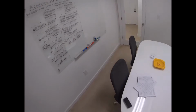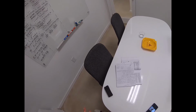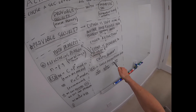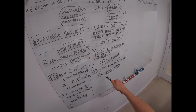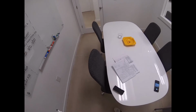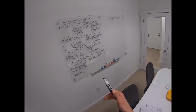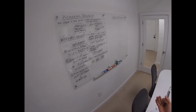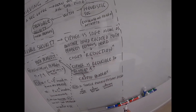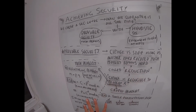Yeah. And so what's happening is that as long as this permutation is secure, this algorithm is secure, so this crypto problem is secure, the other cryptographic schemes will remain secure. Okay, so again, instead of using a math problem to solve this cipher, you're going to perform this other crypto problem. To solve this cipher, you have to solve this other crypto problem, okay? But it's basically the same logic.